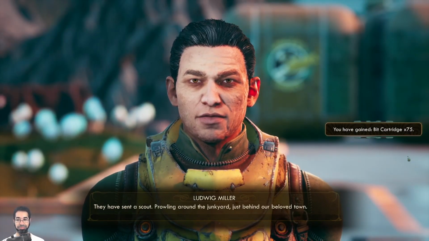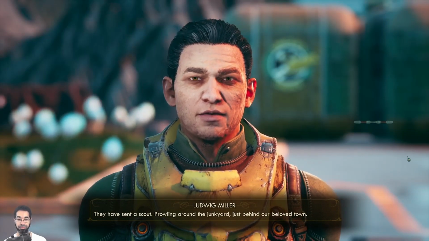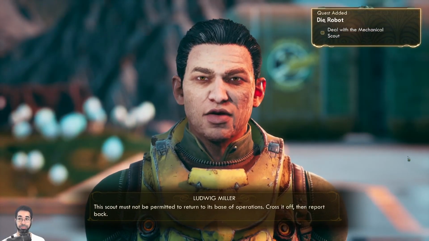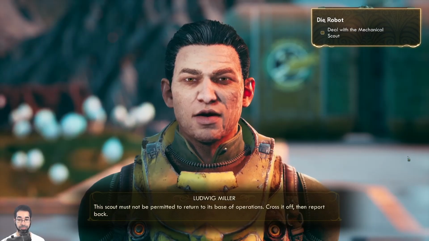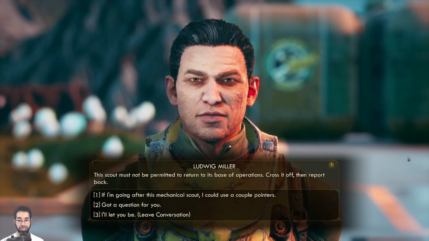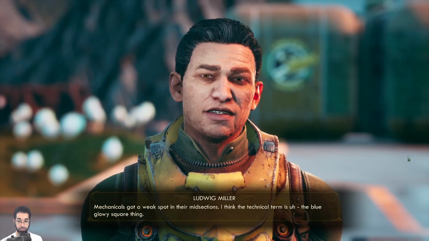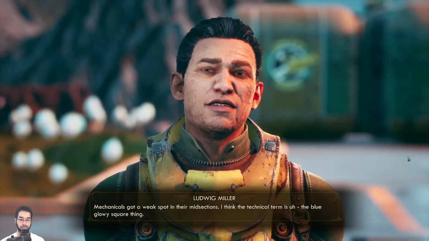What do you need done? They have sent a scout, prowling around the junkyard just behind our beloved town. This scout must not be permitted to return to its base of operations. Cross it off, then report back. Going after this mechanical scout, I could use a couple pointers. Mechanical's got a weak spot in their midsections. I think the technical term is, the blue glowy square thing.